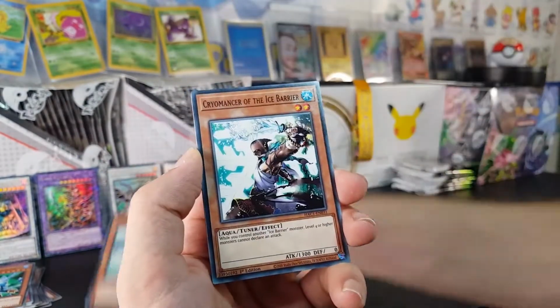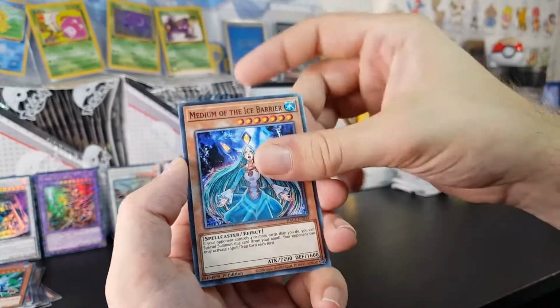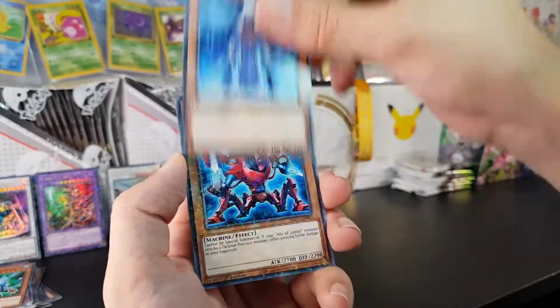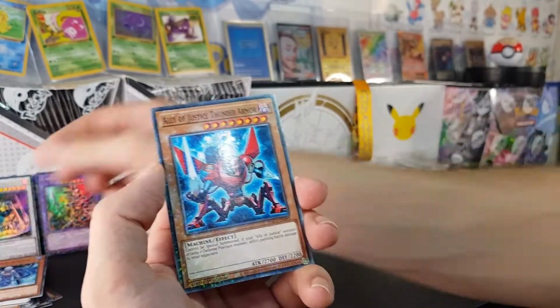Elemental Hero Stratos, Cryomancer of the Ice Barrier, Caravan of the Ice Barrier. Okay. We've got Medium of the Ice Barrier. We've got Secret Guards of the Ice Barrier. Flipping jeez. Ally of Justice Thunder Armor. Jeez. Jeez Louise.